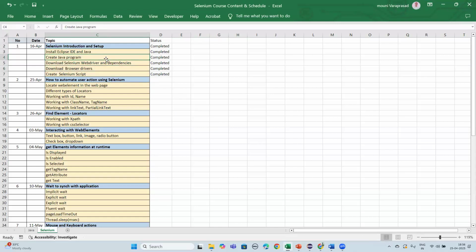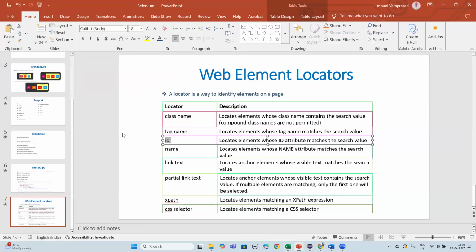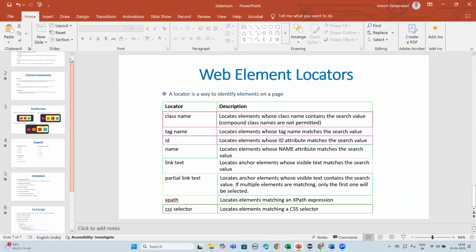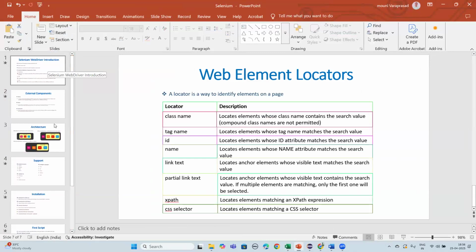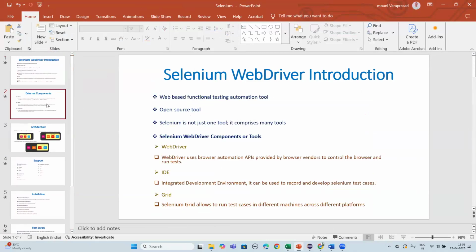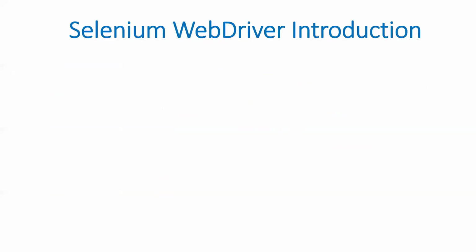So today, in the last session we covered these topics, just the introduction. Have you gone through the PPT that I shared in the shared drive? Do you have any doubts in that PPT? I think this is the updated one. Last week was Selenium WebDriver introduction, which we discussed. Let me recap quickly what we discussed in the last session. I'll go through quickly, guys.